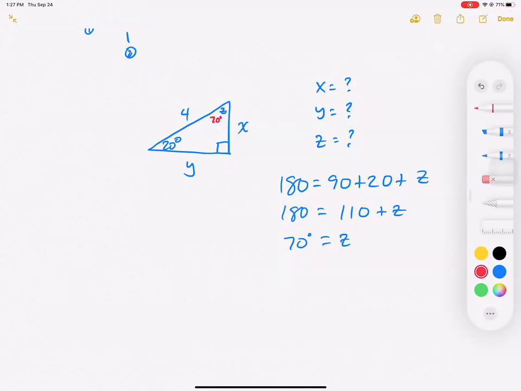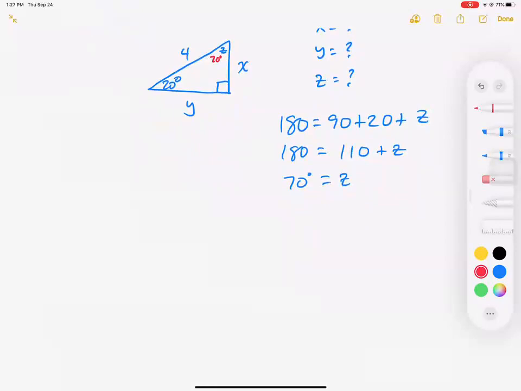Now, that's the thing I want to tell you. If you know 3 bits of information, 2 of them are either going to be 2 sides or 2 angles. Okay, 2 sides or 2 angles. So in this case, we knew 2 angles. That means I can find the third one very easily. If I was given 2 sides, I can find the third side really easily. The angles would be harder. In this case, the sides would be harder. So just be okay with that. If I know 2 angles, the third angle would be easier. If I knew 2 sides, the third side would be easier. Okay? All right, so now here's our tricky part.